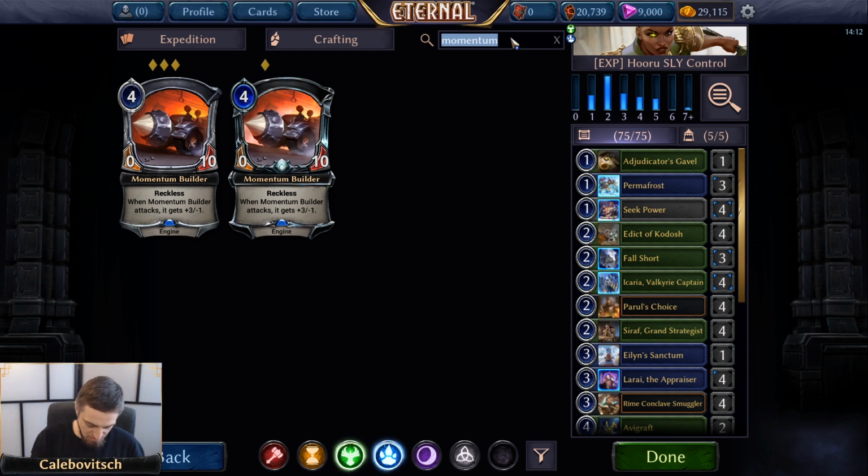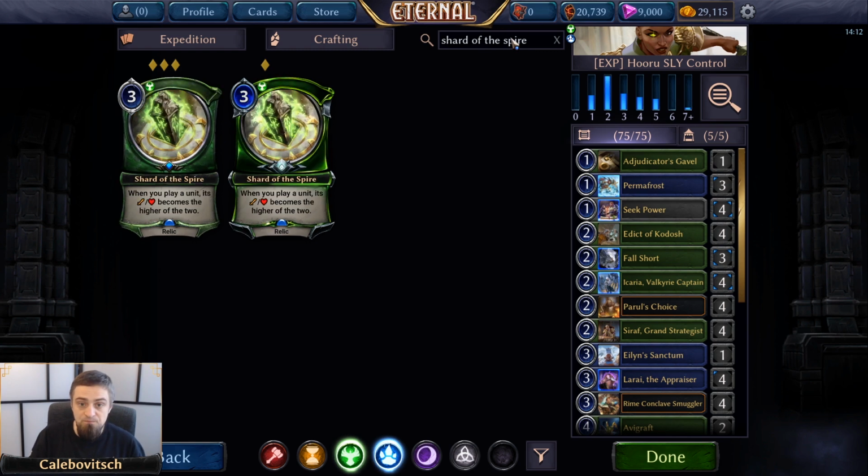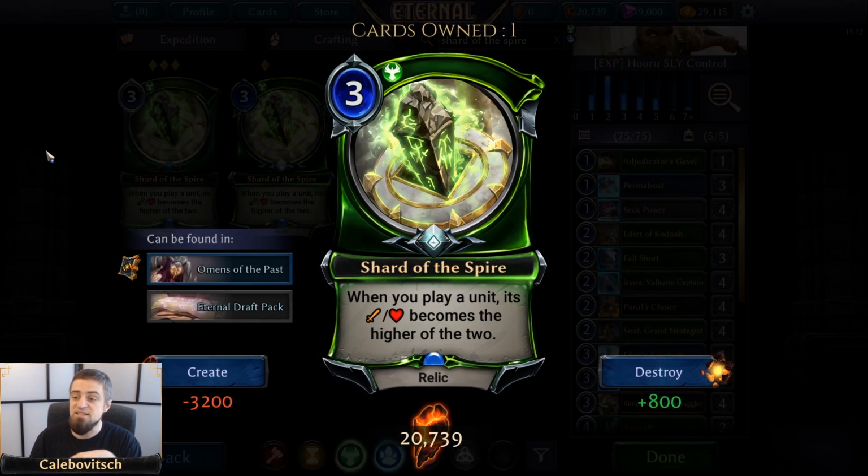Another card I want to showcase is called Shard of the Spire. It has been with us since Omens of the Past, so for the past 2+ years. It is a 3-cost Justice Relic that says when you play a unit, its attack and health becomes the higher of the two. So there have been some Shard of the Spire decks in the past.